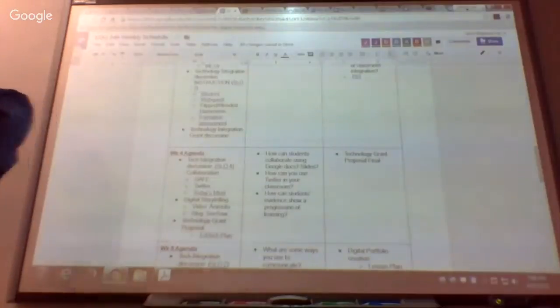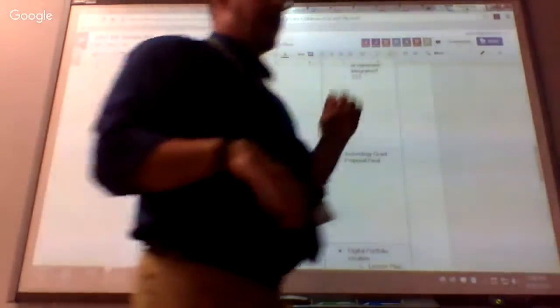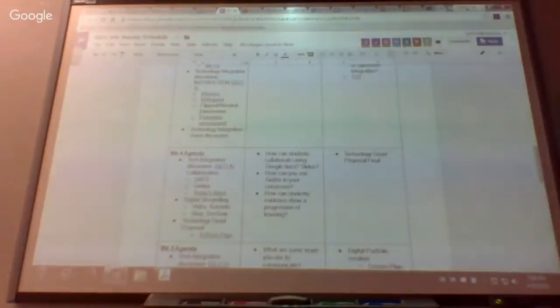Flipped and blended. Let's be very clear. I'm not talking about an online classroom when I say flipped or blended. Online means you don't see the instructor. The instructor is nothing more than a moderator on the back end of a chat. They check assignments, they send you an email with feedback.